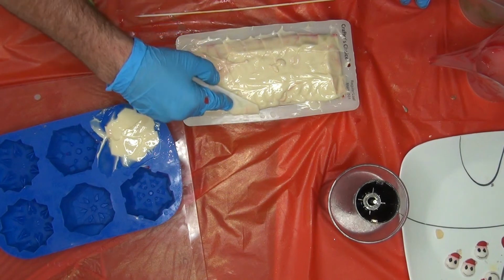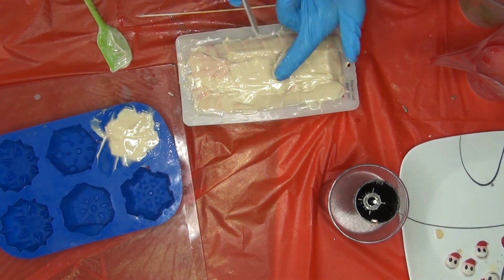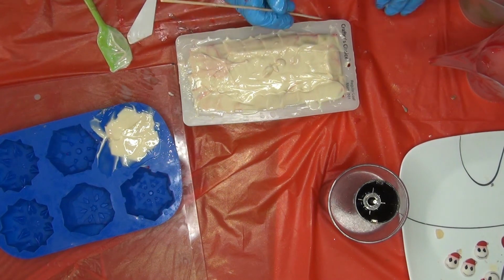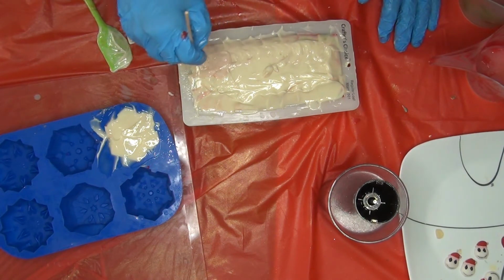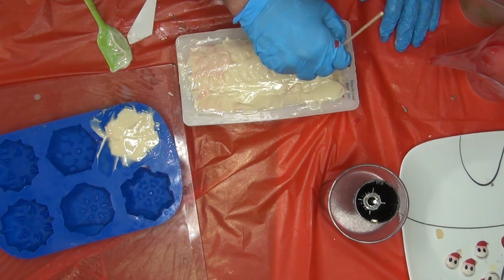Wonder how many times I get to play with this. Well, you only get a limited amount of time, trust me on that. Yeah. Get my swirl on.